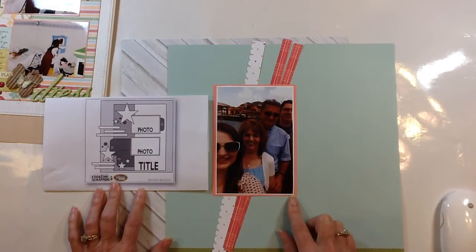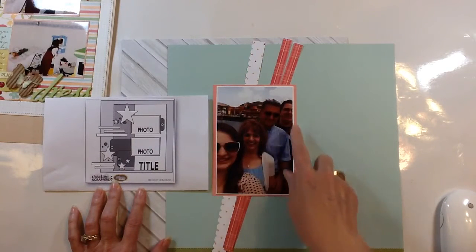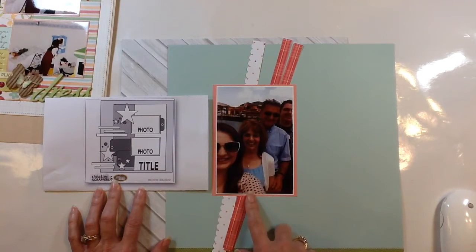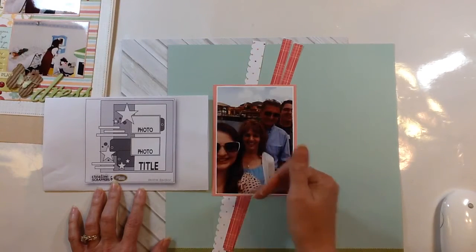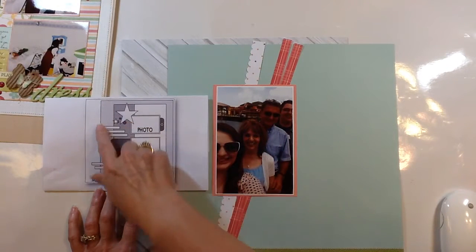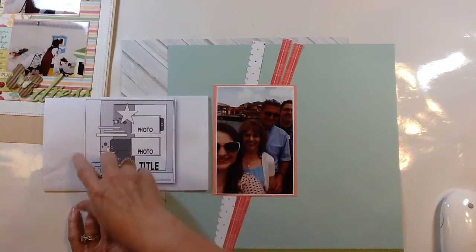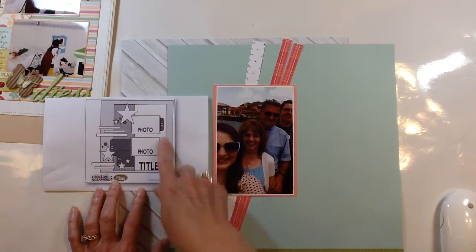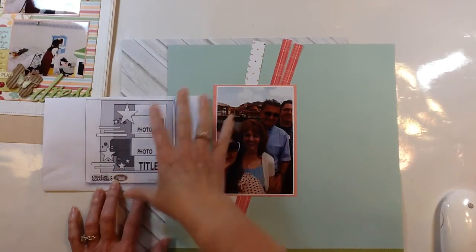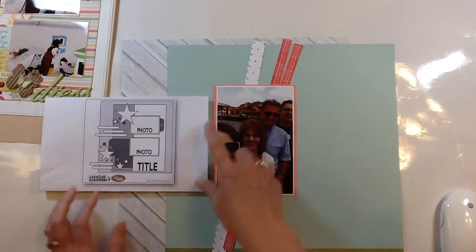On the mat I drew inspiration from the sketch. The white is an even border all the way around the photo, but the pink has a little bit wider border on the sides than it does top and bottom. I drew that from the sketch — this background piece has a small border on the top and right-hand side, and it's a little bit wider on the left and bottom. The inside background piece has that same offset of the borders, and I wanted to recreate that idea and pull it into my new layout.